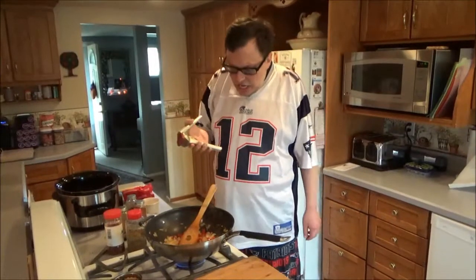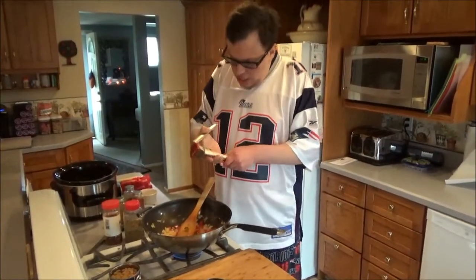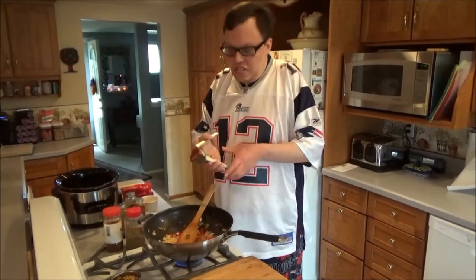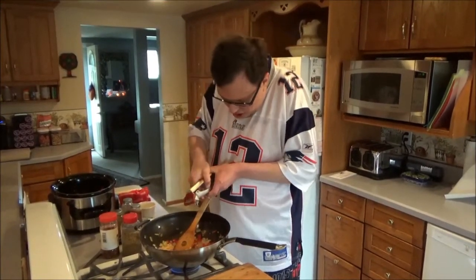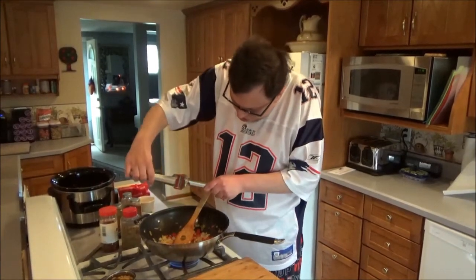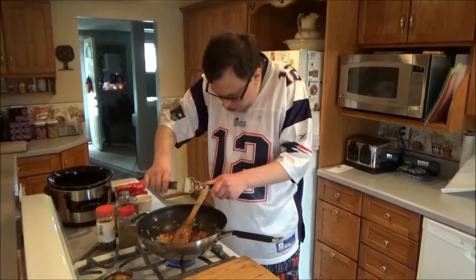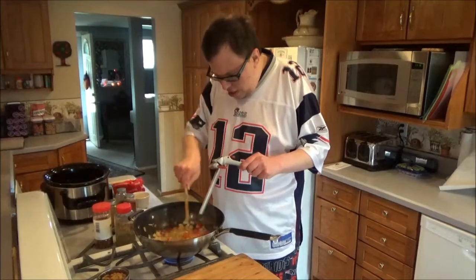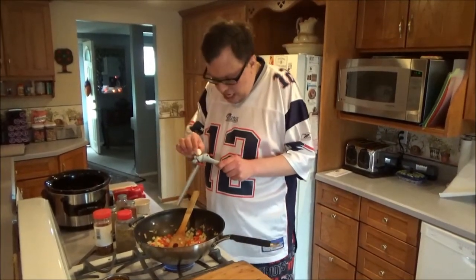Alright. Now we're gonna add some garlic to this bad boy. And I'm gonna use this official garlic squeegee to add it. You see how it crushed the garlic right in? And then when you pull it back, it sweeps it right up. Alright, let me get the next clove ready.